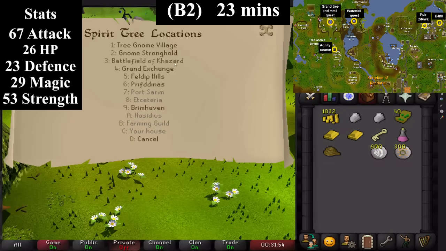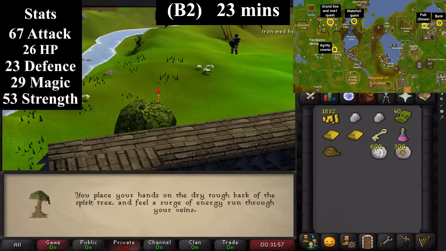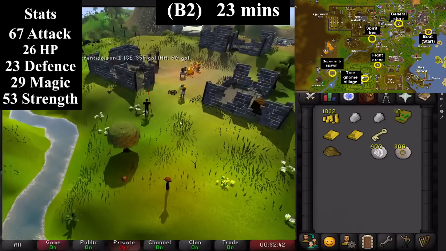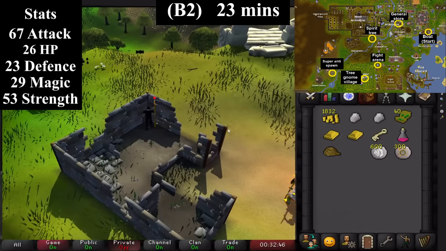The super anti-poison that you're going to need you can get to by using the Spirit Tree to the Khazar battlefield and run southwest to the spawn here. It's only 1 dose, so you may want to hop worlds and pick up a few. This is also why I'm giving you the option of what order you do things, so there's not a bunch of people in this one spot.